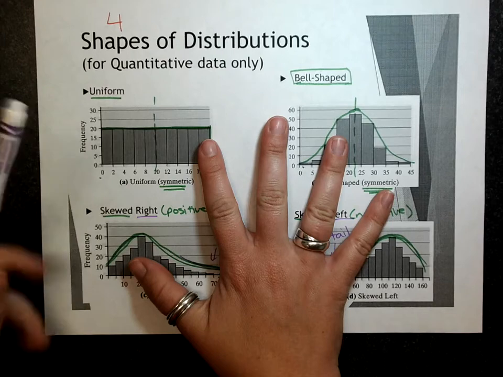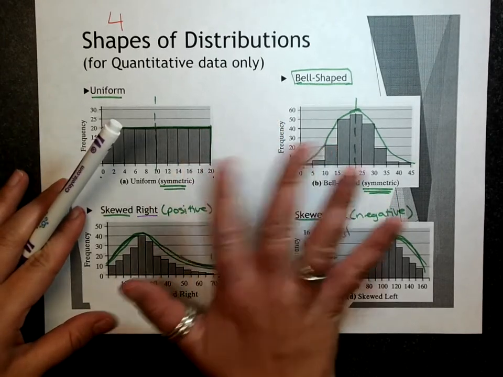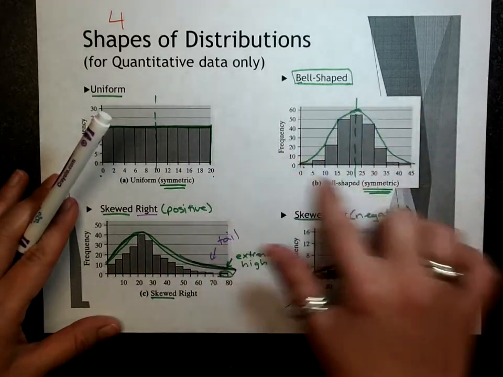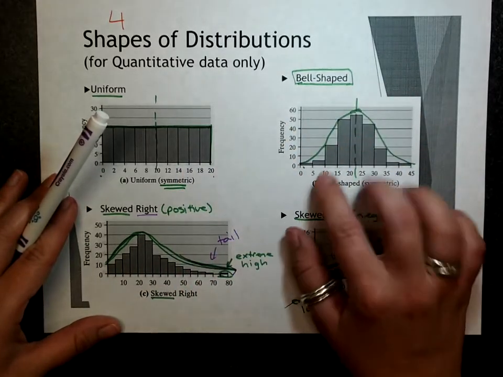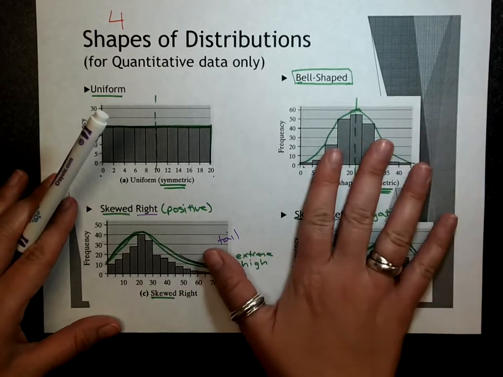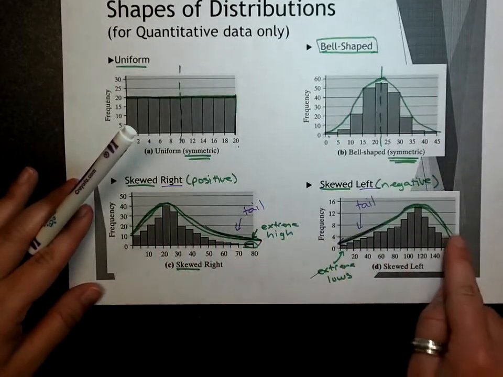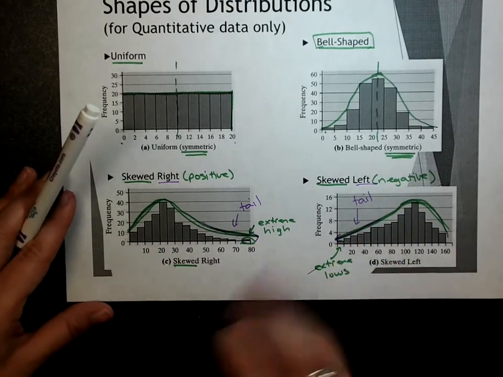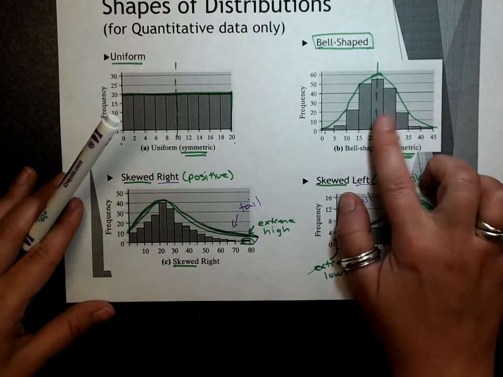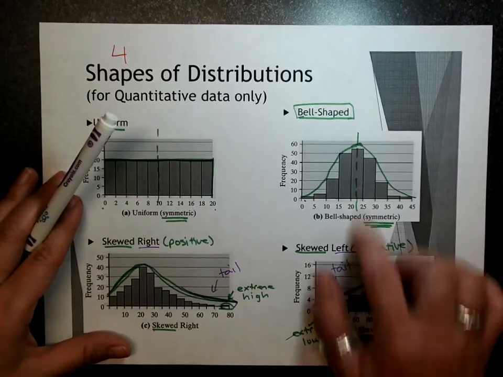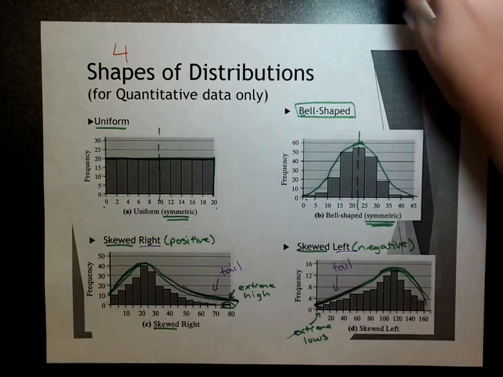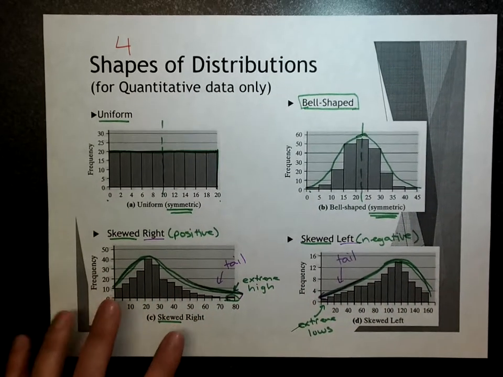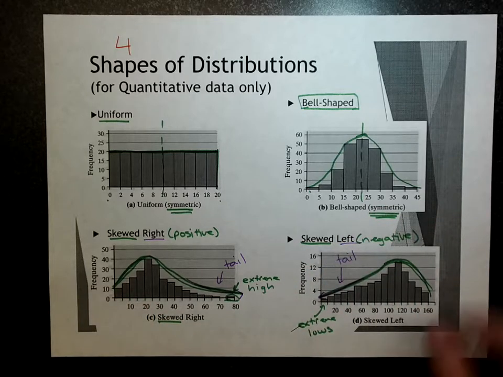These are the shapes we'll be using throughout the course. Uniform we'll mention a little bit in Chapter 7, but we don't deal with that much. Bell-shaped is what most of our data is all about, in Chapter 3 and then on in the other chapters. Skewed distributions, we don't spend much time on because they're analyzed in a very different way. So we focus our energy on bell-shaped distributions. Those are the 4 shapes, and you can find those shapes from histograms, from stem and leaf plots, from dot plots, and you can kind of see the shape the data are taking.